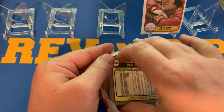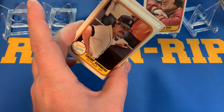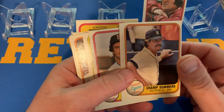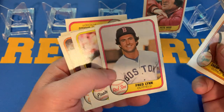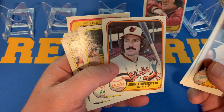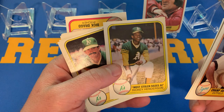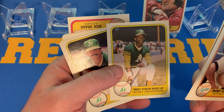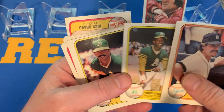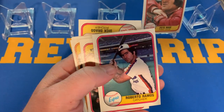We've got Dick Drago on the back here. Champ Summers, outfield and DH. He looks like a manager. Fred Lynn. John Lowenstein. We got Rickey Henderson. Most stolen bases, American League. That was centered. That'd be a $260 card. Beautiful card still. Alan Trammell.